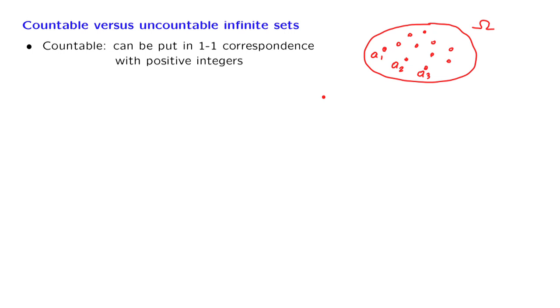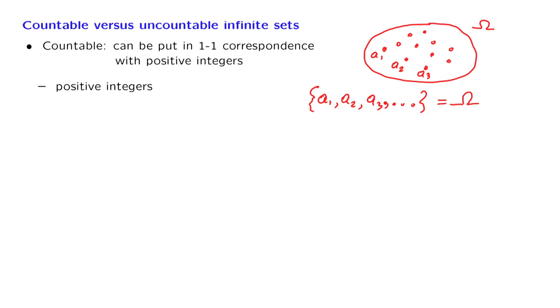More formally, what's happening is that we take elements of that set that are arranged in a sequence. We look at the set, which is the entire range of values of that sequence, and we want that sequence to exhaust the entire set omega. Or in other words, in simpler terms, we want to be able to arrange all the elements of omega in a sequence. So what are some examples of countable sets?